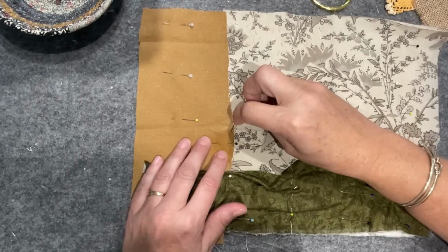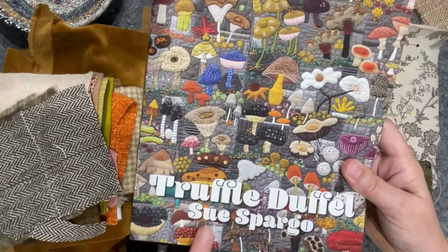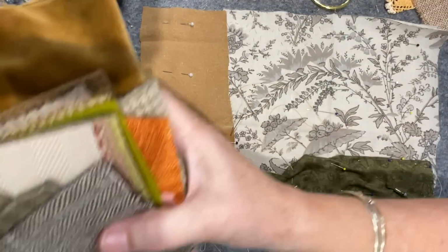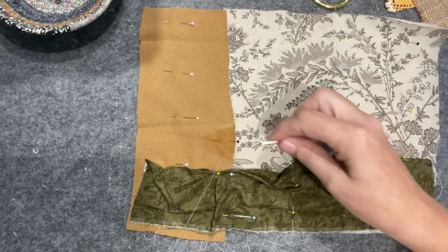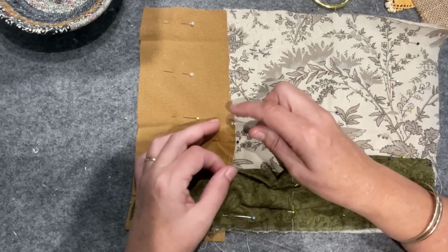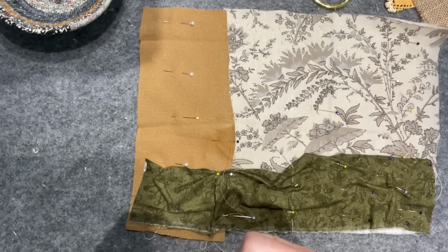I've got my woolen fabric sitting here still, and I've also got my Sue Spargo Truffle Duffle book. So I will have a little look through that as well. See if there's a mushroom there that inspires me. But mushrooms are pretty forgiving, like you can do all sorts of things with mushrooms.